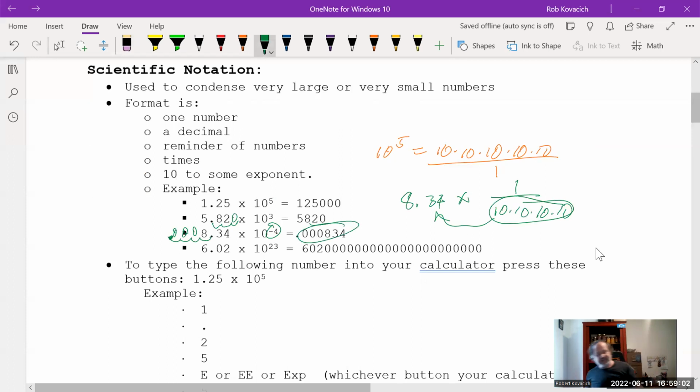You can see in this next example why I'd want to write scientific notation, because the number is massive. I don't want to have to write these 21 zeros. That doesn't sound like fun to me. So instead, I'm just going to write it in scientific notation. There's my thousands, millions, billions, trillions, quadrillions, quintillions, and so that's 602 sextillion. That's a ridiculously big number that we need in chemistry. So instead of writing that out, I'm just going to write 6.02 times 10 to the 23rd.